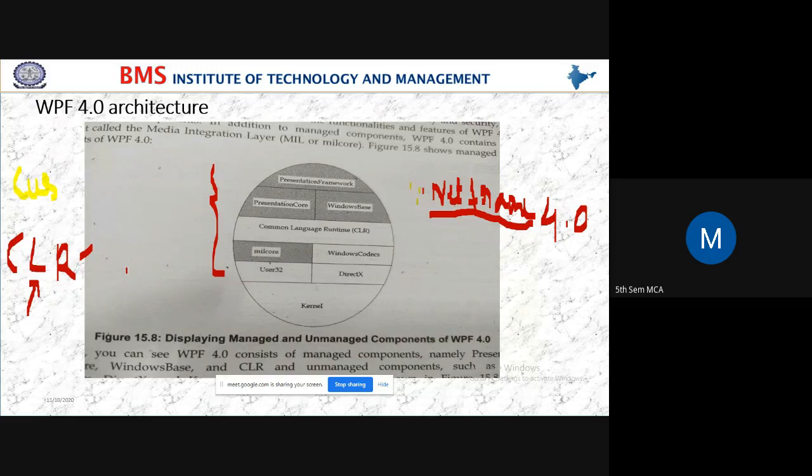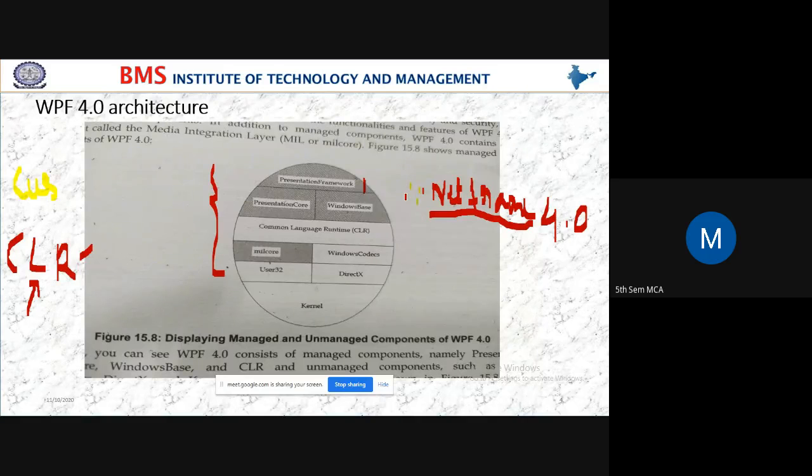So this is the architecture. In last class we were seeing the presentation framework. Students, presentation framework is the first layer of this architecture, the top layer of the WPF 4.0 architecture.